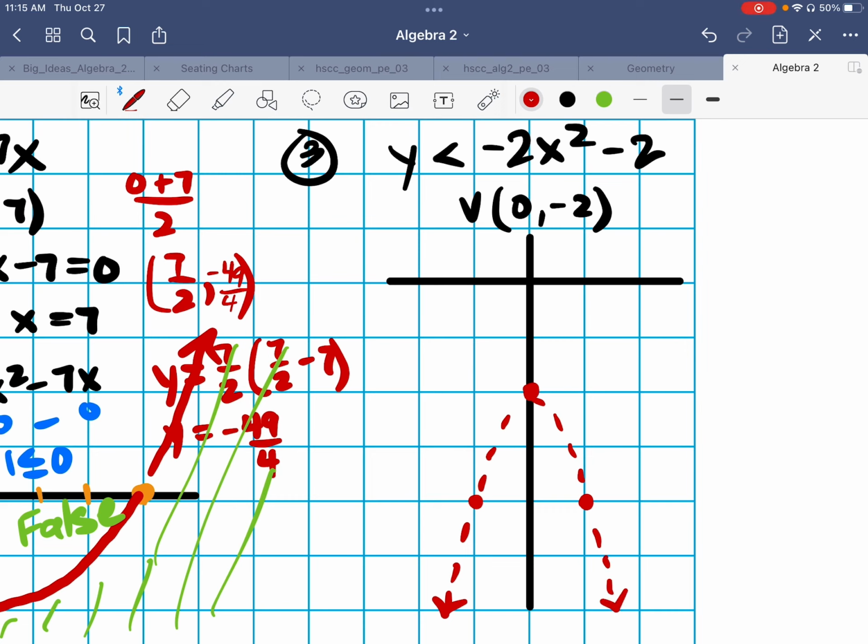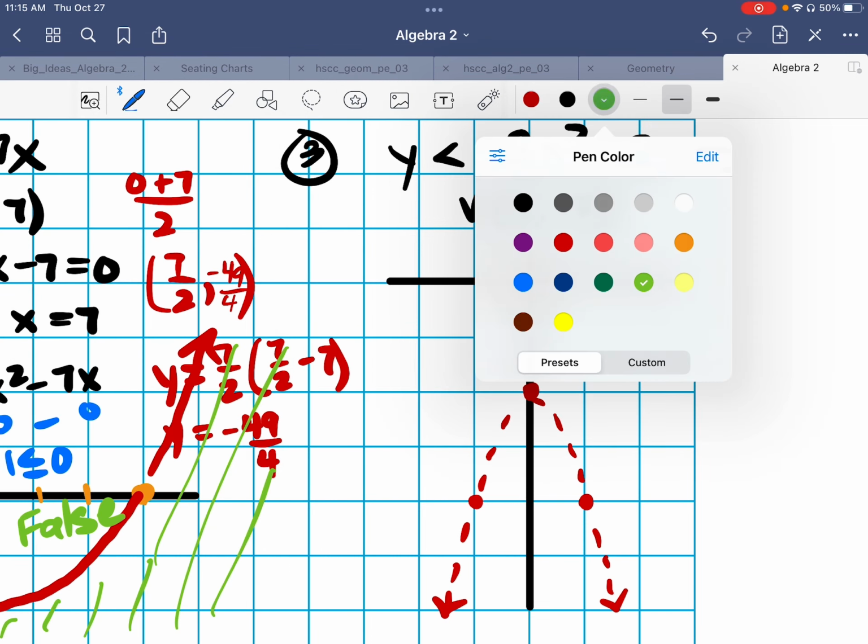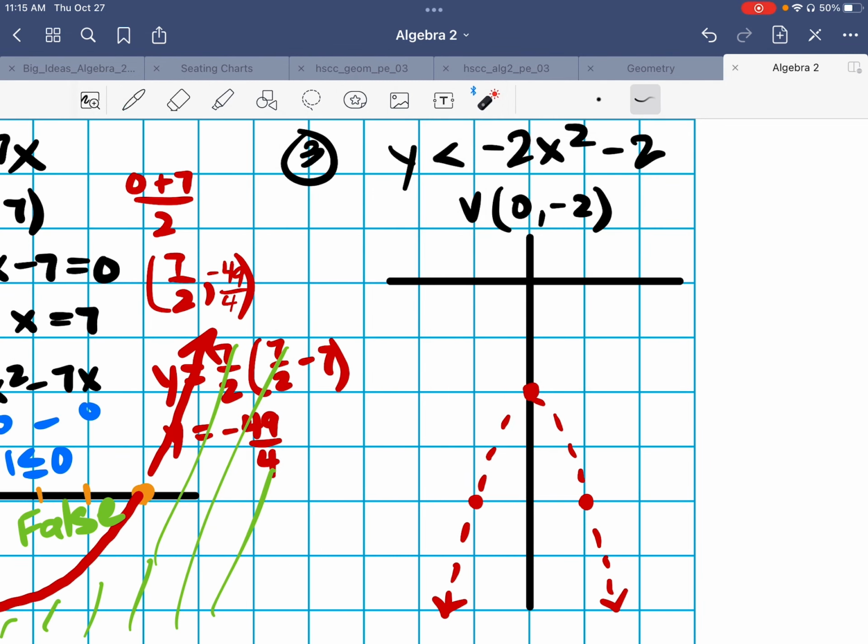Next, we're now going to pick a point. So stage 3 of the problem is to pick a test point. Generally, I always pick something on the y-axis, but because the y-axis up here doesn't work, it's not inside the parabola, I'm going to pick something down here. I want something down in the bottom part. So I'm going to pick the point at 0, negative 3, and test 0, negative 3.